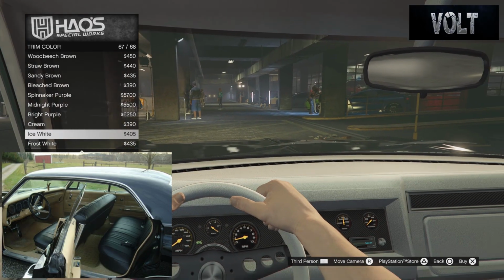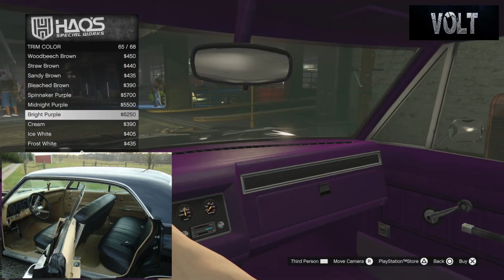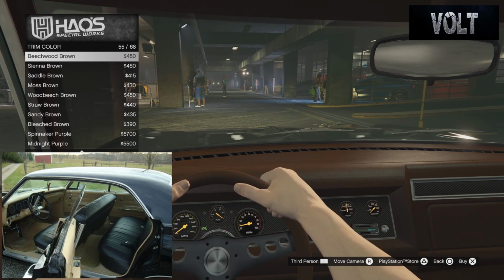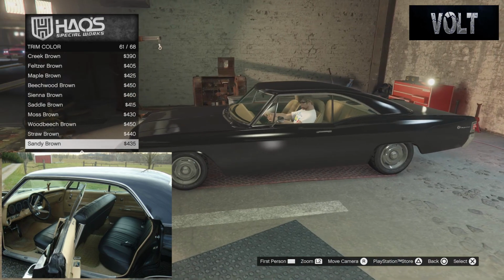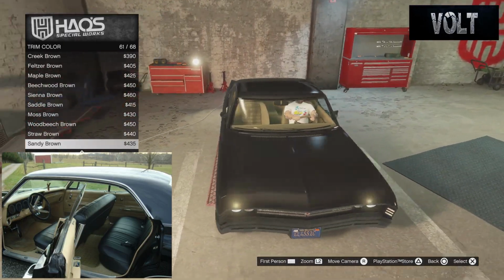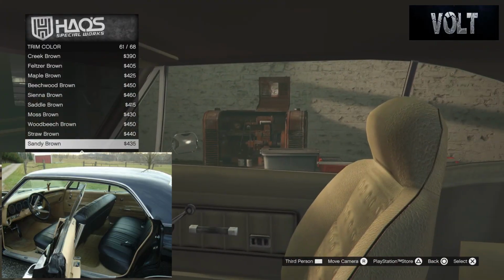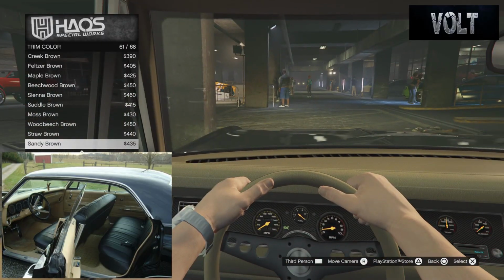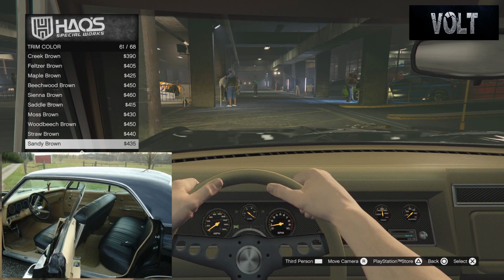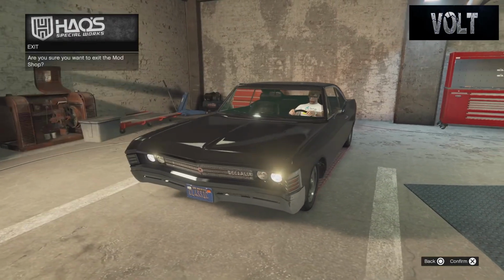But the actual dash, the doors, the floors, and pretty much everything else I think in the car were a tan color, and the tan color that I think works the best for that is a sandy brown. So again, it is completely up to you which one you're going to go for. We can't change one without changing the other. If I could just change the seats and stuff to a certain color and just keep the dash and everything else the same, I would be happy with that. So I would either go with a sandy brown interior or a black interior. Up to you. And that is the LSC color done, guys.